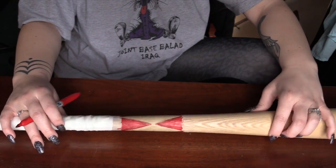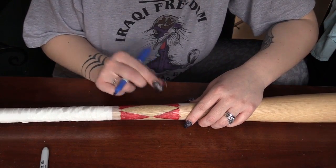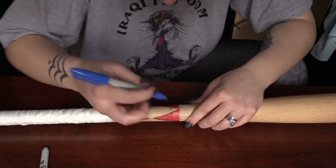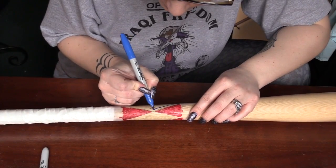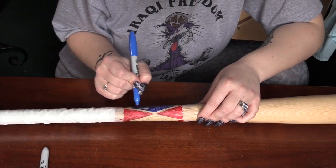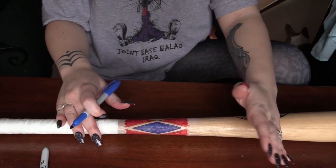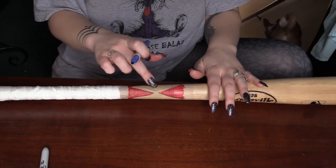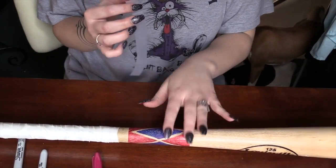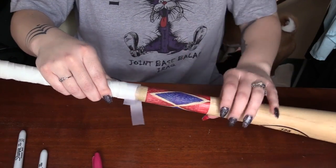Now we have the red portion filled in. For the blue, I'm leaving a tiny bit of space — about an eighth of an inch — between the red and the blue, because that's how it is on her bat. I'm creating a diamond shape in the center of each red diamond. Don't worry if it's not perfect at first; there are holes from the grain of the wood and I go back later to fill everything in one more time. Then I remove the tape, giving nice crisp clean lines, and add another band for the outer portion — a slightly deeper, darker red.